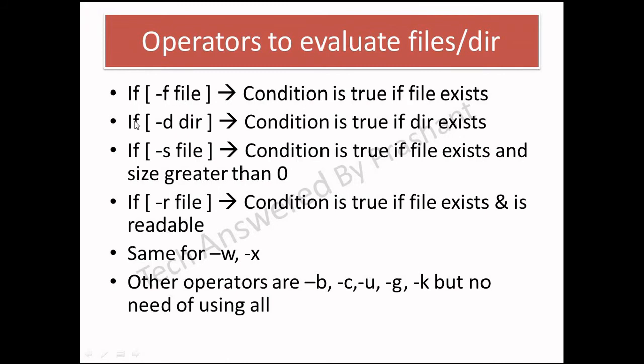So inside this if -d dir, I will write another if statement, if -f file, and give the file name. It will check if the file exists, then this condition will become true and then I can run my next commands. If this condition itself becomes false, then the next commands will not execute and the Linux shell will move to other commands. Similarly, if -s file, this condition will check if the file exists and has size greater than 0, then only it will operate further commands inside the if block. If -r file, the condition is true only if the file exists and is readable. Same for -w if the file exists and is writable. If the file exists and is executable, then -x.